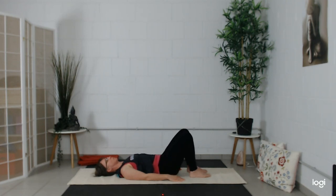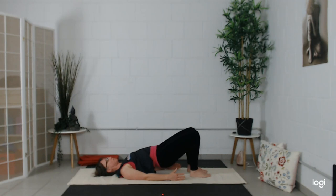Keep the balls in this position. Now bring your palms facing towards your body. Push your feet, squeeze your glutes, come all the way up. Breathe in and breathe out. Lower your hips down.